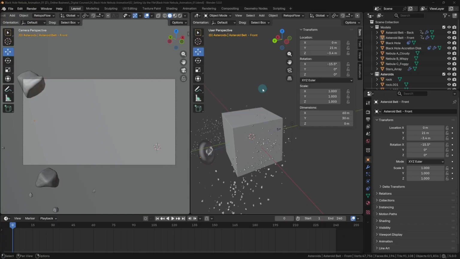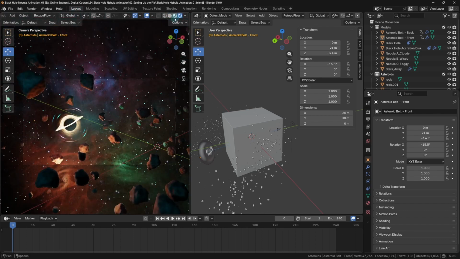Our first step is to make sure that you have the 3D file open that we worked on throughout most of this class. Now with the 3D file, not the video editing file open, we're going to go over here and make sure that we're set to the layout workspace found here at the top left. Then we'll set our left viewport to the rendered mode, clicking this button here. And then we'll also make sure that we're in the camera view, seeing these little dotted lines here showing the frame of the camera. If you're not in the camera view, just click this button here.